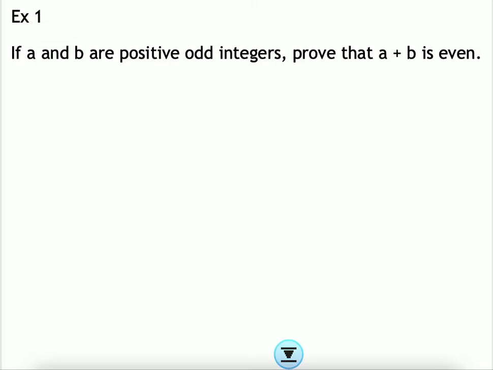So there's not a finite number of things that we can substitute in, like with exhaustion. So we need to think about a different way of going about this. So, odd. Let's say that a is 2n add 1, and for b we can't use n again, we have to represent it using something else. So we're going to go for 2m add 1, and we can say that n and m are integers. Okay, so we've represented a and b as odd numbers using these variables n and m.